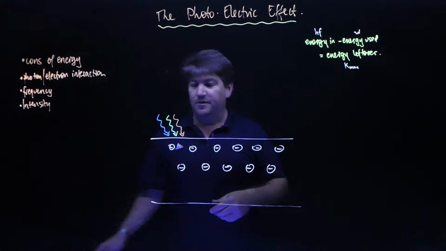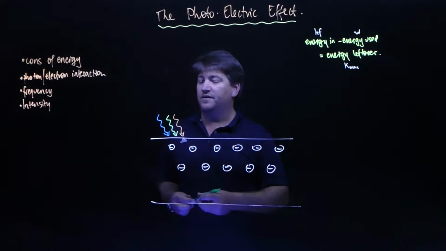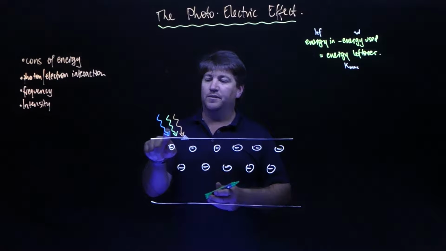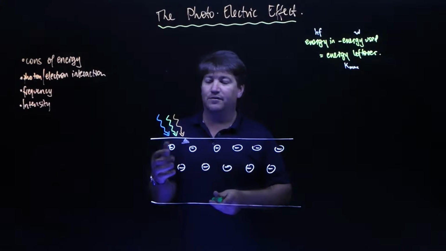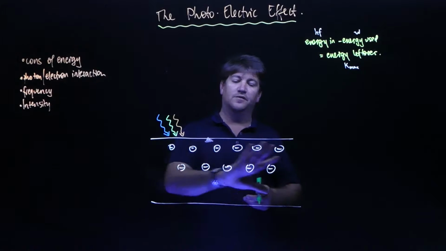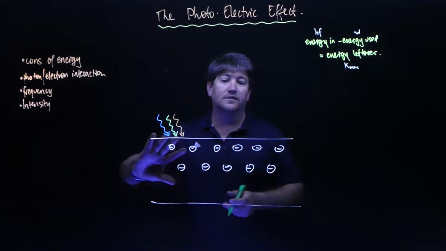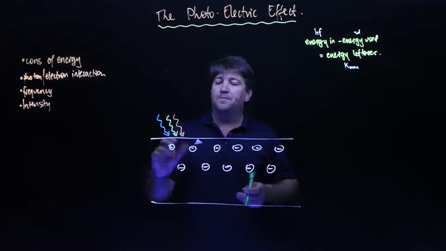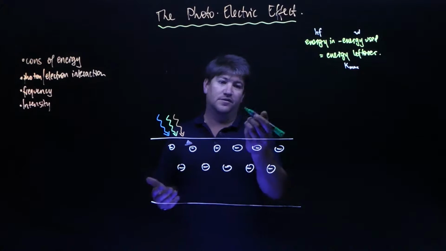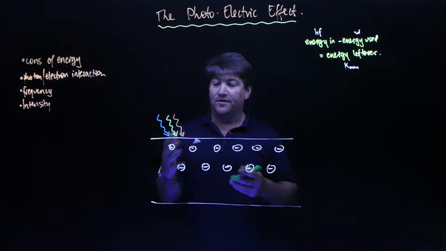So Einstein's experiment basically consisted of this. A photon, so we've got a blue one, a green one, and an orange one, because they don't have red. They're going to shine on this metal surface and interact with the electrons that are somewhere near the surface. Start with the green one, it has a certain amount of energy.